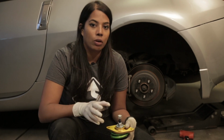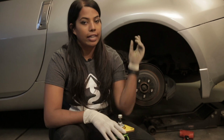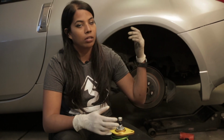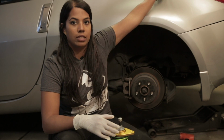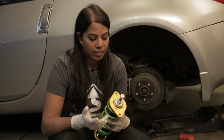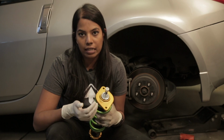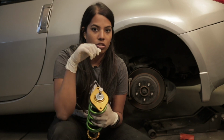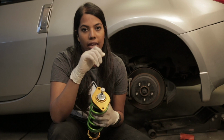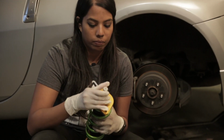Another thing that I don't have today that I will do at a later time is take a hole saw or some sort of drill and drill on top inside my trunk so that way I can adjust the dampening. And since I can't do that today, I'm just gonna set it halfway to 32, so 16 clicks. What we're gonna do is just start on one end and then just count 16. So I'll go ahead and just turn it one way all the way.